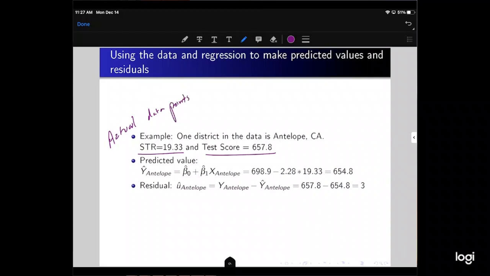If we went to our data, this is what we would have observed. If we had sampled Antelope, California, this is what we would have actually observed. The predicted value from our regression line, we're going to take the value of beta hat zero, plug it in, beta hat one, plug it in, take the value of X for Antelope County and plug that in, and then we get the predicted value for Antelope.